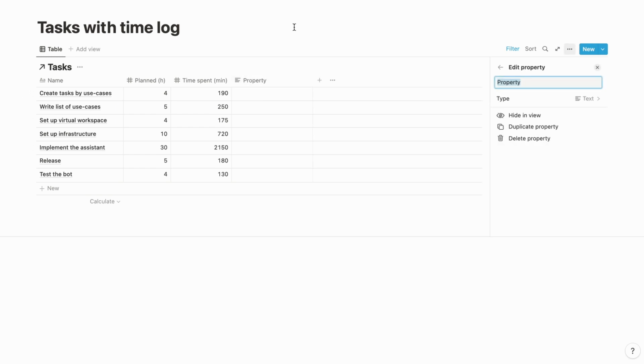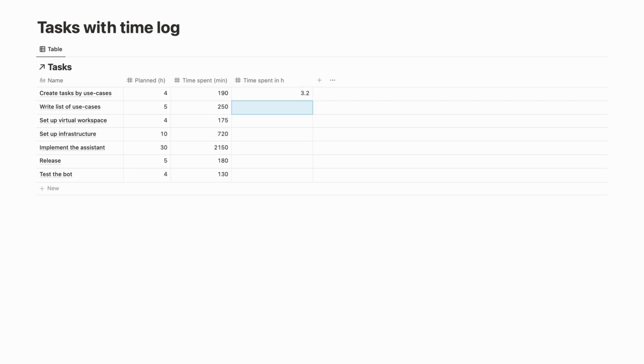Of course, we could do all these calculations by ourselves. Getting back to the example with converting minutes to hours, I could fill the values for every task manually. And first of all, I would have to do a lot of tedious additional work. But what is more important, if at some point I realized I had made a mistake and then corrected the time in minutes, I would have to remember to change the corresponding hours value. And there would be a high probability that at some point I would just forget to do such corrections, and eventually my records would contain contradictory data.